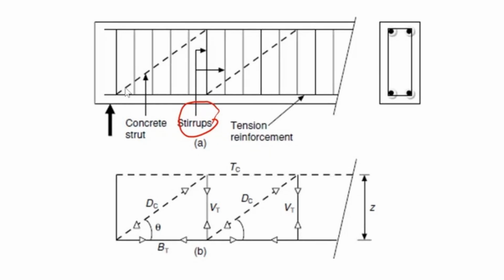So this is the dotted line. Compression strut means that the dotted line is the line of cracking. To reduce those shear cracks, we use these vertical ties, and these vertical ties are known as stirrups as well. When we use these ties, they prevent cracking. As you know, steel reinforcement plays a major role in limiting cracking. And at the bottom you can see we have tension reinforcement. The model that we use is this kind of model for the compression strut, and Z is the lever arm.